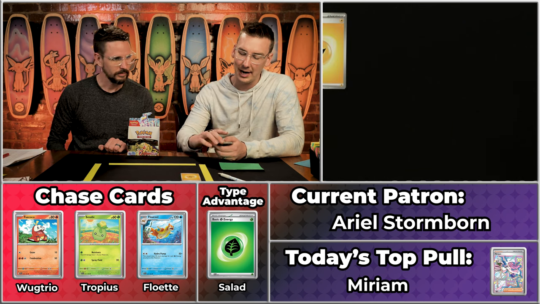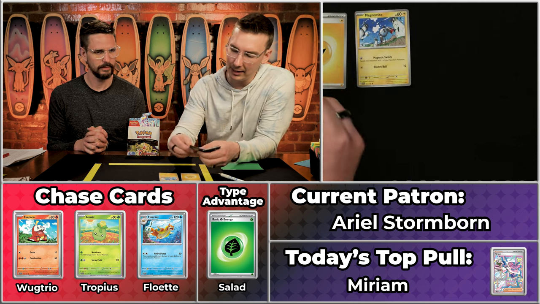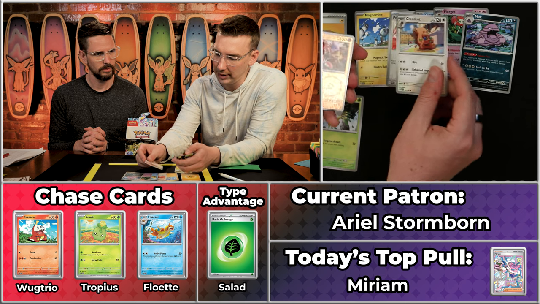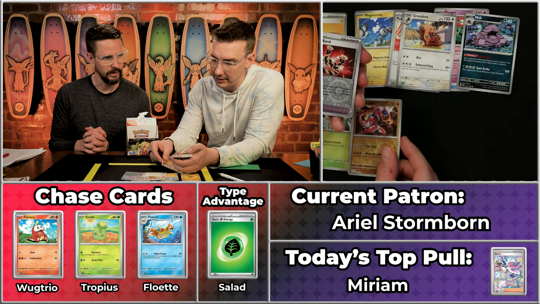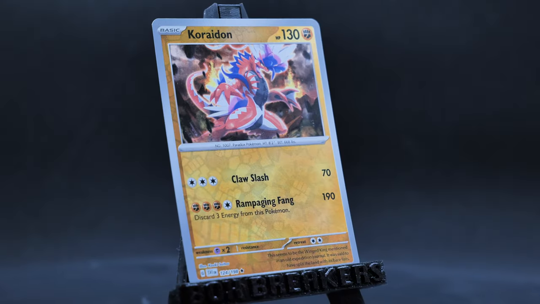Anyway, electricity for Ariel Stormborn. Let us know what you guys think. Eevee, more of a cat or more of a dog? All right, Magnemite, Tarantula scores. Pokemon Catcher, Clauncher, Florges, Greedent, the Koraidon does score. Okay, the Defiance Band does not. Oh, and another Koraidon! How about that? Okay, there you go, double Koraidons.